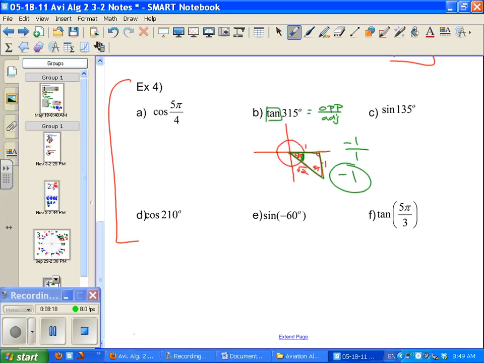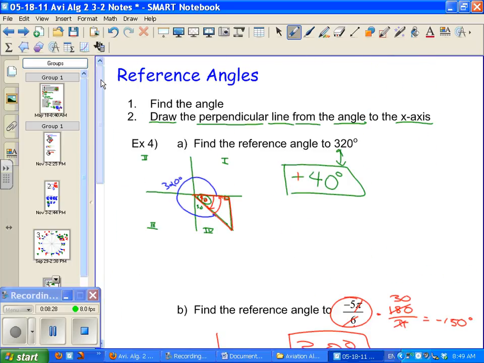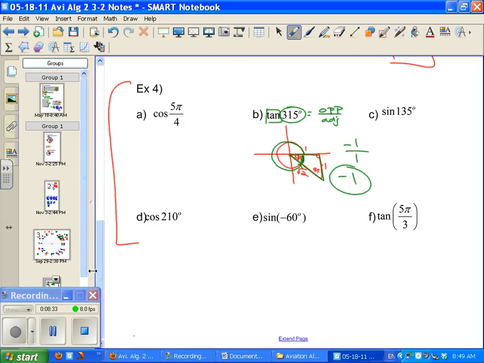That's it? That's it. How'd you get the angle? It's a reference angle because I went 315, but rather than use the 315, we used a reference angle. To find the angle, you draw the perpendicular line from the angle to the x-axis. So that's what I did. I drew this line right here, and I got my 45, 45, 90 triangle, which always has the ratio of 1, 1, square root of 2. And then we just had to assess for the negatives. Anything that's to the left will be negative. Anything that's down will be negative. If it's a hypotenuse, always positive.